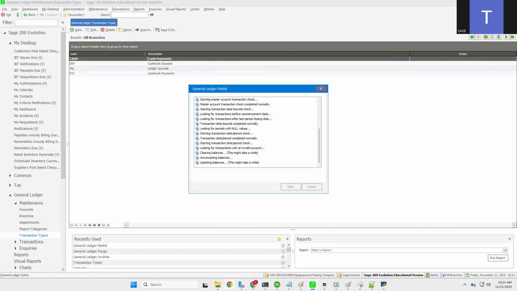I think it also has to do with the number of general ledger accounts, so probably it's going account by account, which may take a bit of time. Let's allow it to finish.